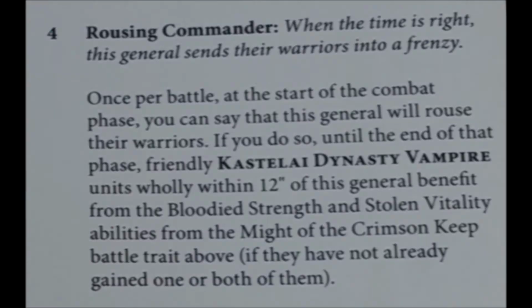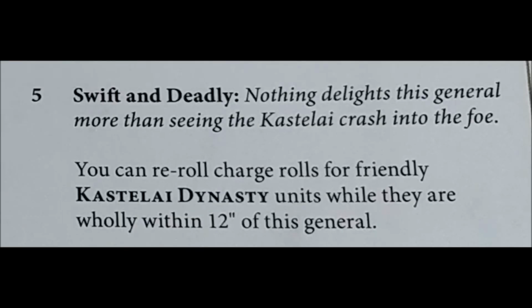And then we have Swift and Deadly, which is similar to the Aristocracy of Blood of the Legion of Blood. In fact, we can reroll charge rolls for friendly Kastelai Dynasty units while they are within 12 inches of this general.